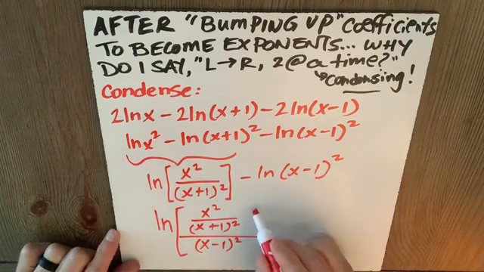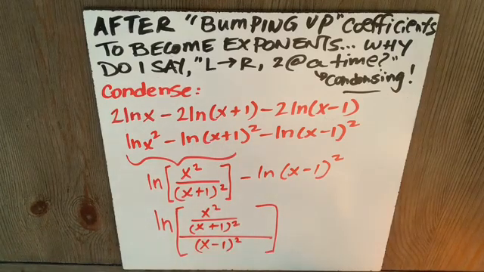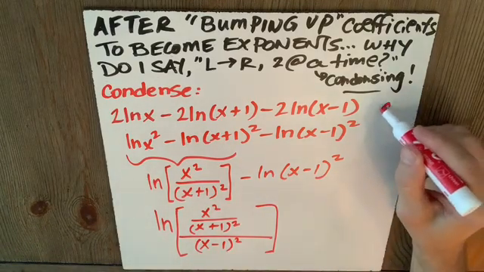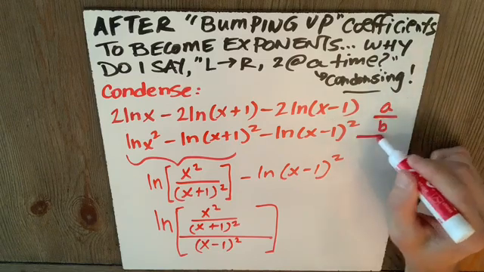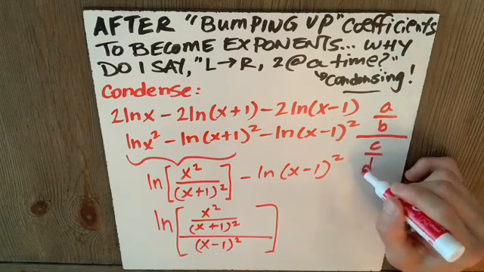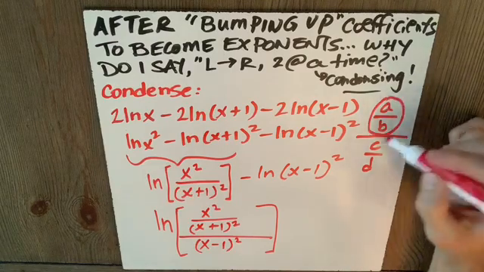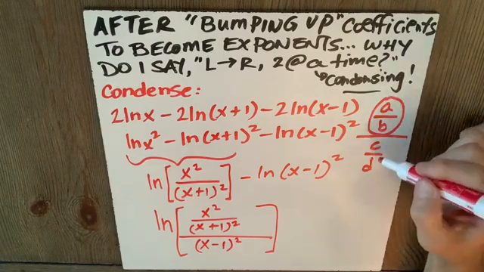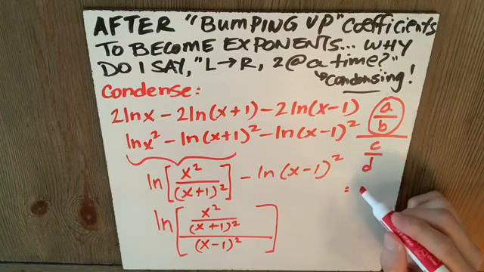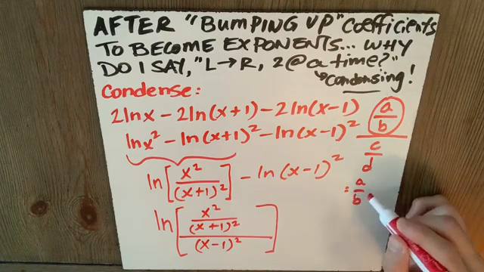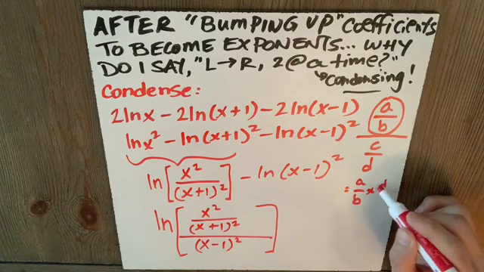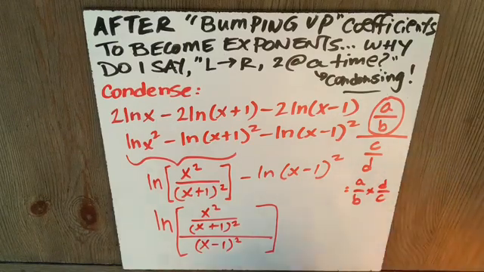Now, of course, we can say, well, we've got a complex fraction of the form a over b over c over d. And that's a great opportunity for us to keep the numerator, change division to multiplication, and then flip. So, of course, from our algebra days, we know this is going to be a over b times d over c. I'm going to use that principle here.